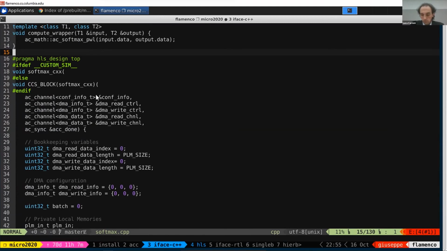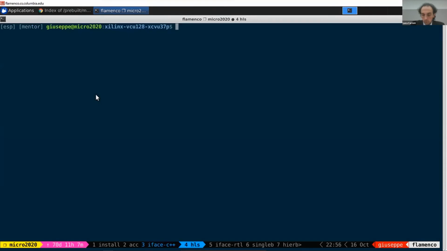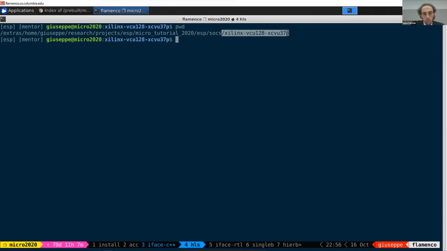We may want to run synthesis. This is usually done in the directory esp, systems, on SoCs, and here we have a specific board that we want to target. The command for the synthesis in this case is make softmax_cxx-hls.